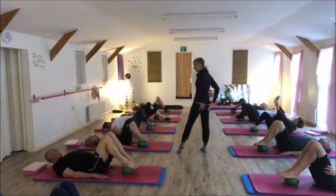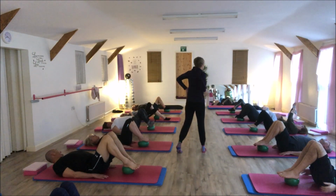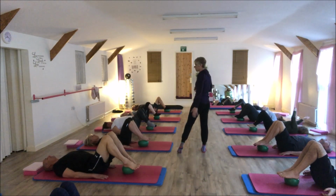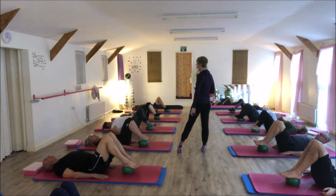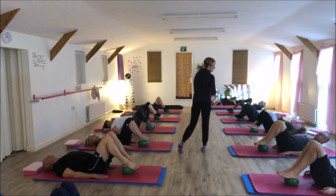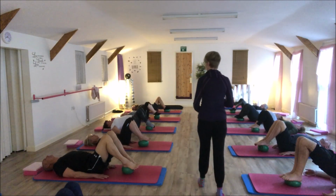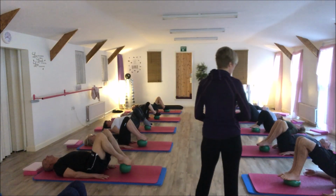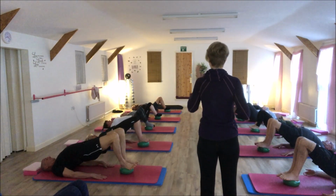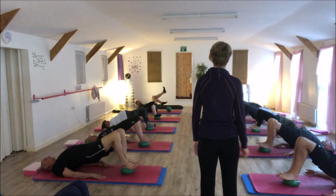But the further your feet go from your bum, the more those hamstrings are going to kick in. And then try and focus all your crunching on the bum. So the more dominant you can be in your glutes, the less the hamstrings are going to want to try and do everything. Because our hamstrings are very dominant muscles. So in your own time, so that you can focus. So ideally, you want that ball as close to your bums as you can. Good, nice, Andrew. And then when you come up, get that weight on there as quick as you can, knees directly above the ankles.